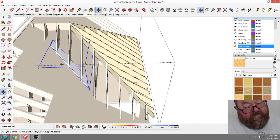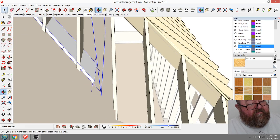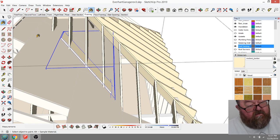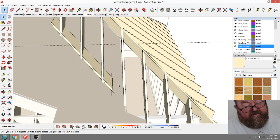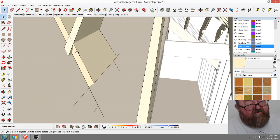Yeah. And this seems like it's overcomplicated in the way I'm doing it now, but it's not. A lot of this stuff, again, is easier to do in real life. Believe it or not, I said I don't want that one. I want that color. Yeah. Imagine yourself taking a 2x12 and just laying it down on the roof. That's how much easier this would be than me having to draw it at this weird angle.